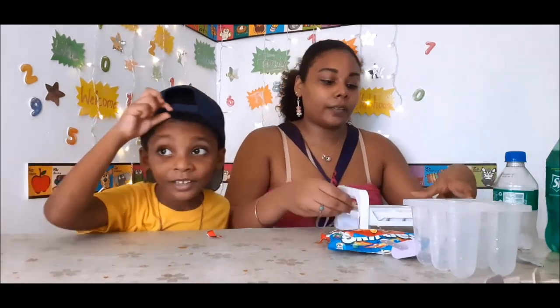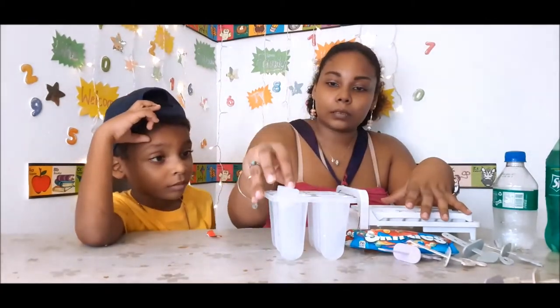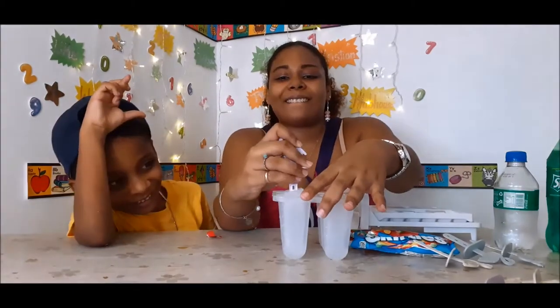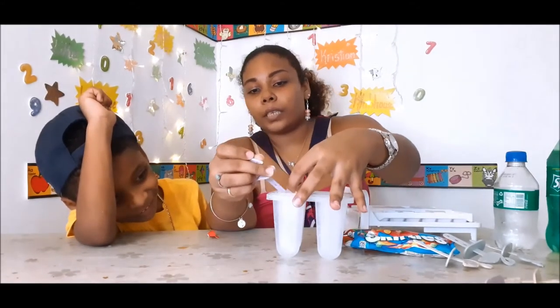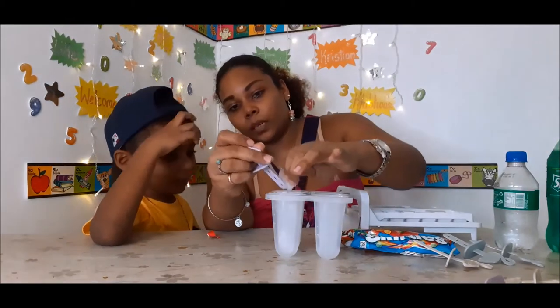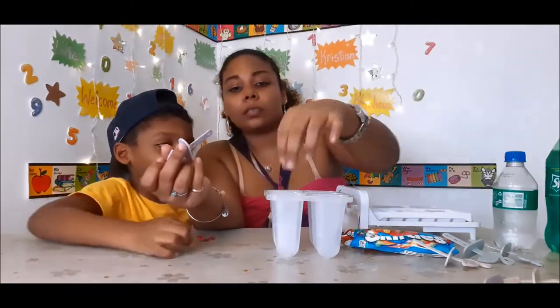Okay, so what we're going to do is put these to create different layers. Why I'm doing this, I don't know. I don't want the Skittles to sink.